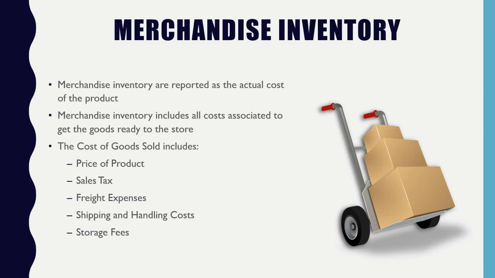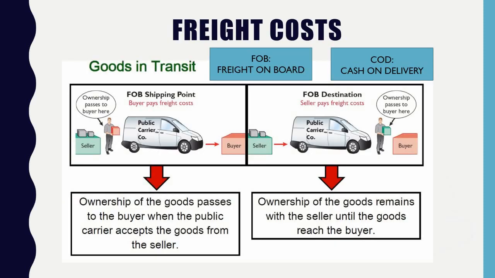So again, if you're buying it from the store, right, you need the selling price and the sales tax, because again, you could just drive it to your store. But if you're ordering it online or ordering it through a manufacturing company directly, then other costs such as shipping and handling are things that you also have to include in the price of the inventory. Okay?